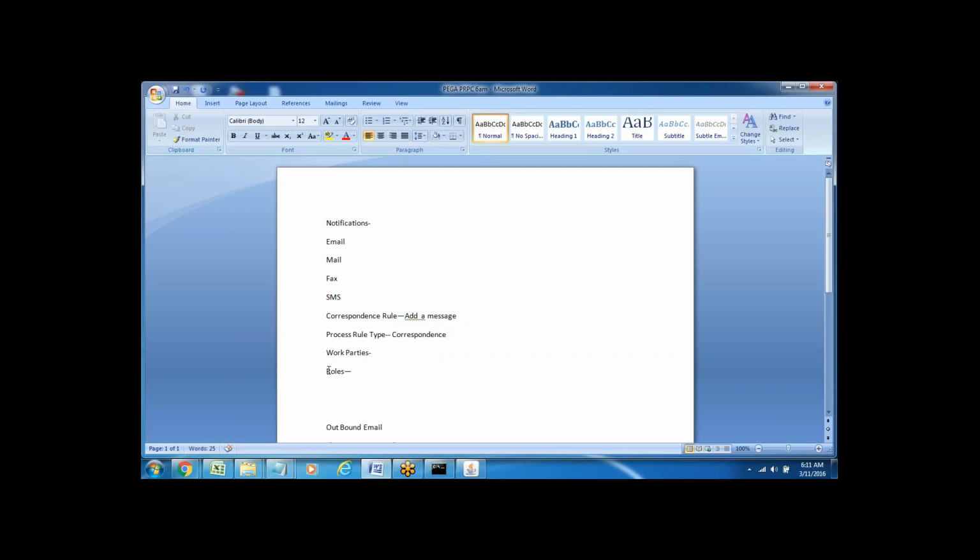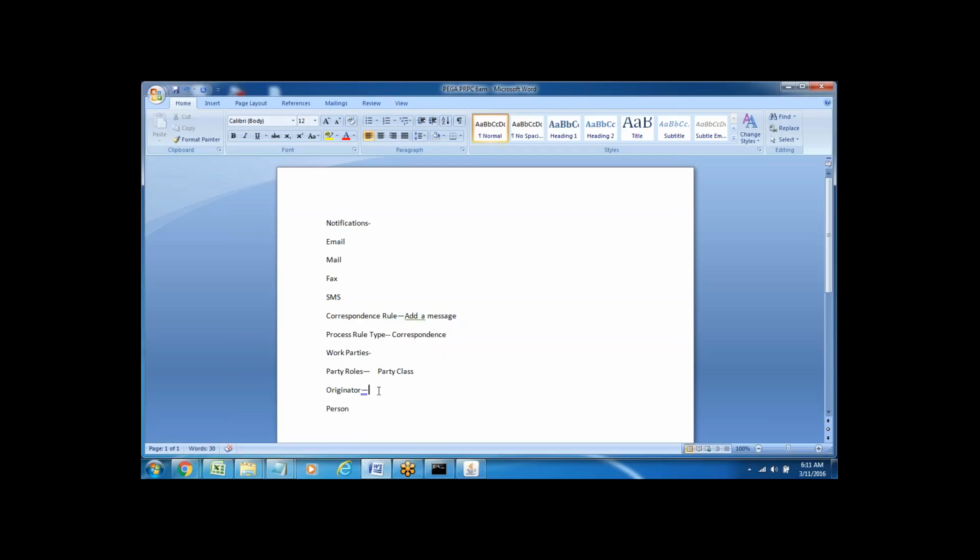We call them party roles, and for every role we have something called a party class. A predefined party class will be there. For example, who is sending the mail? The role will be originator, that is who is sending the mail. Recipient means who receives the mail, and they are called person.